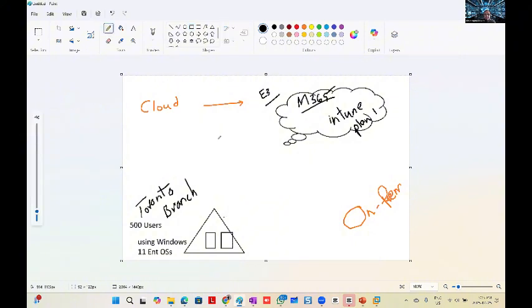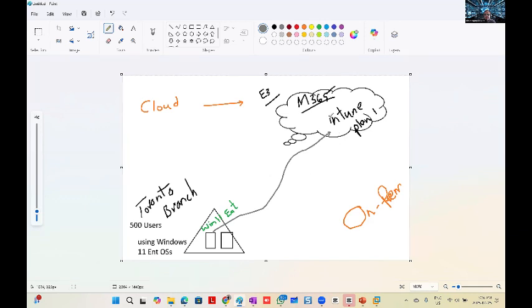So these would have Win 11 Enterprise Edition. Once it is installed, we're not going to log into this because we need to ultimately connect it to our Microsoft Intune.